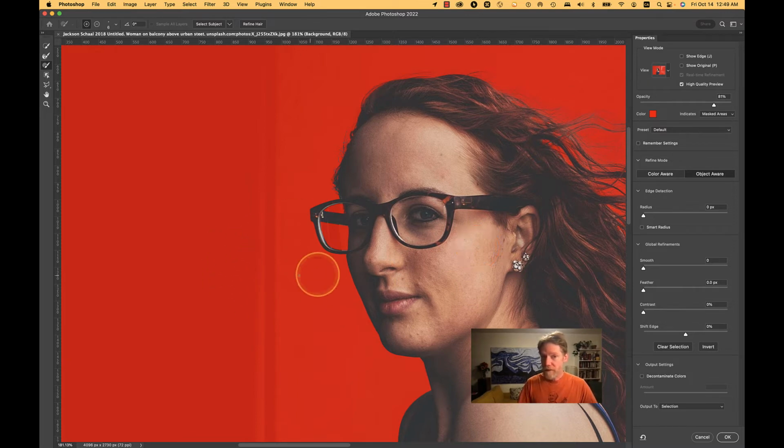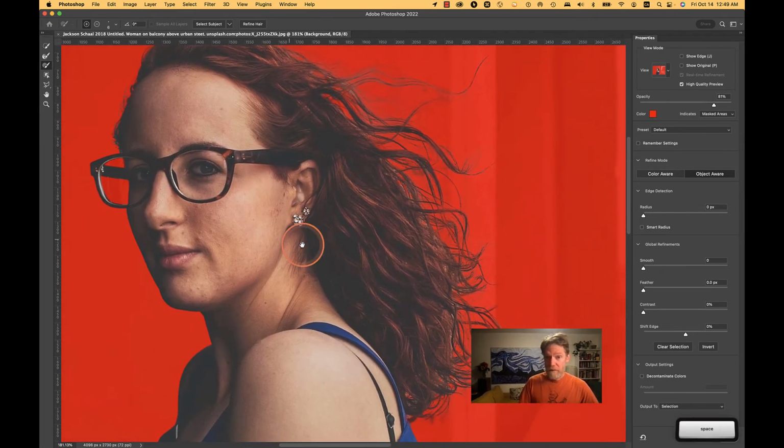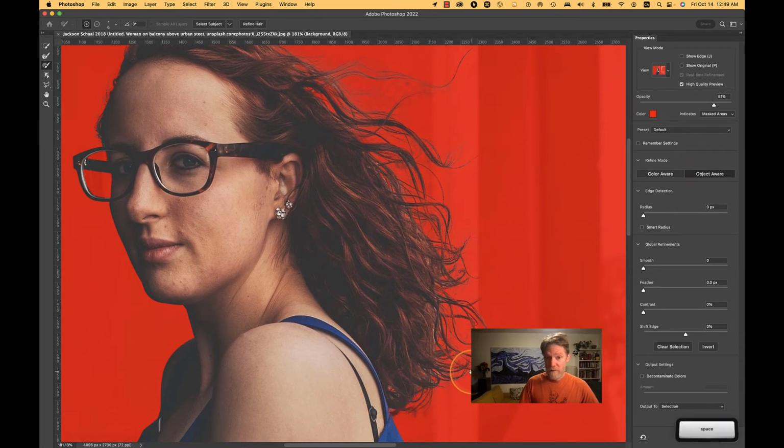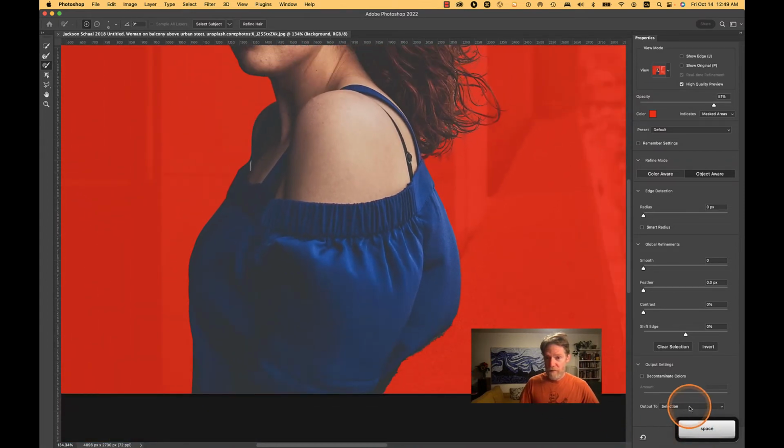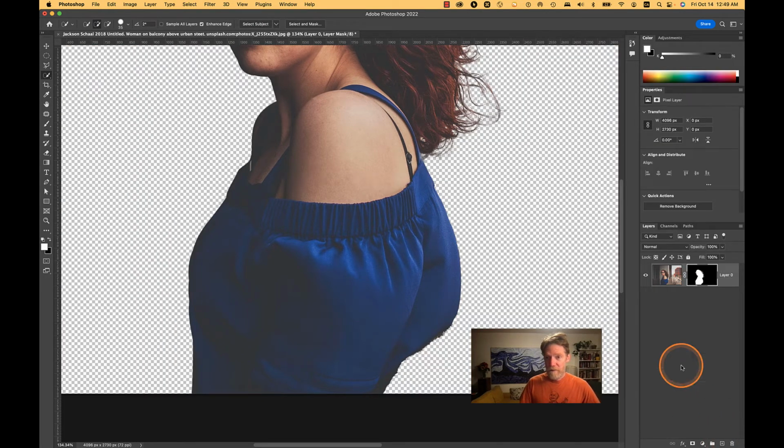We're going to modify this a bit in a minute. But what I want to do is take our selection. So once you've fixed all of this hair work and you've checked all of this down here, you're going to output this to a layer mask. Click OK, and you'll see that now this is no longer a flat image. The background layer is now floating.